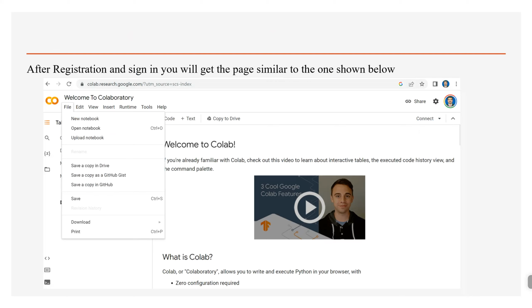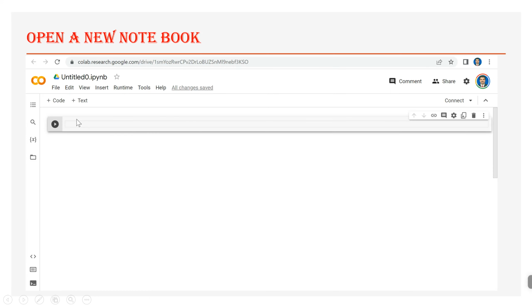Then once you register, you will get a screen something like this, wherein you go to new notebook. Once you go to new notebook, you will get the browser in this form, wherein you can go on typing the Python programs. Even you can save it also. Now it is written Untitled0.ipynb.